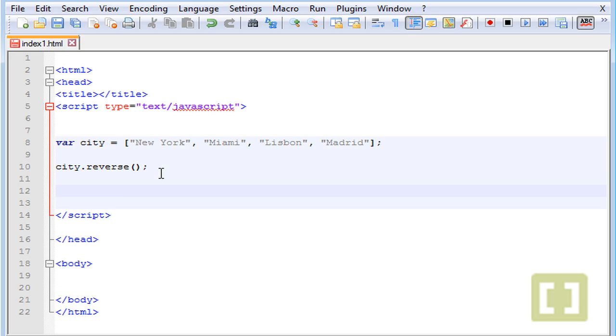Let's see the result. So now we have reversed the array, but we cannot see anything yet, because to see the result on a web page, as you know, we have to use the for loop. So let's use the for loop. i equals 0, semicolon, and i less than city.length, semicolon, i plus plus.